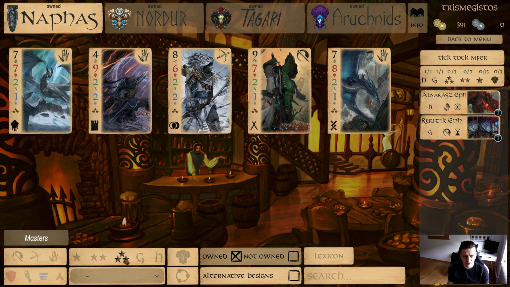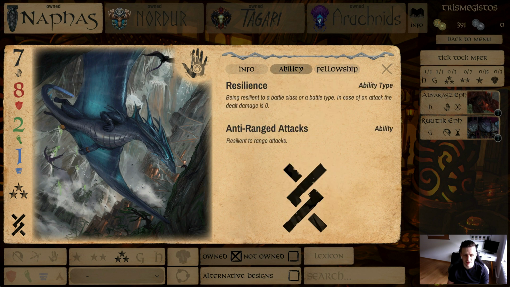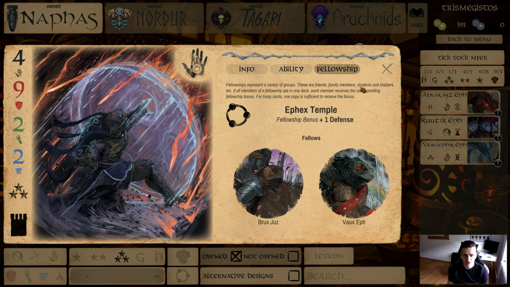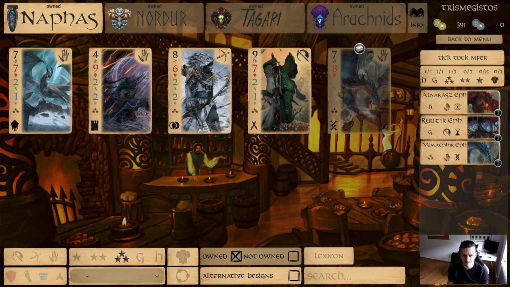As I said, for the Masters, we will take Mfer because he is in a fellowship with Rush, gives him +1 attack, and also his ability is resilient to range attacks, which is just a good option for us and less options for our opponent, which means he has to take that into consideration as well, and that takes time as well. Okay. Next, we will take Briggs because he has high defense. We will use the whole fellowship, and because he has a protect ability, which will also minimize the options of our opponent, because he can block range attacks on the 2 fields behind him.